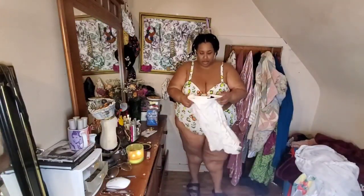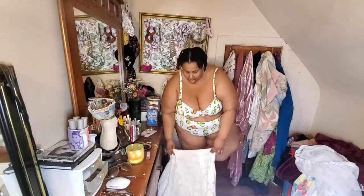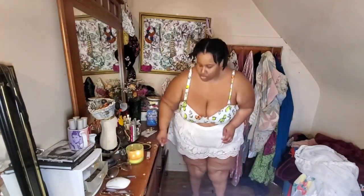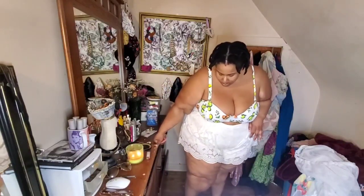Ooh-wee. All right, so I need a bottom, so I'm gonna go with these cute little white floral shorts that I got from Torrid, during one of the most traumatic trips of my life. So cute, little, basic. So I could stop here. I could stop here because it's hot in Jamaica, you know. I could stop here. I'm going to put on my white shoes just to show how the whole look will look.